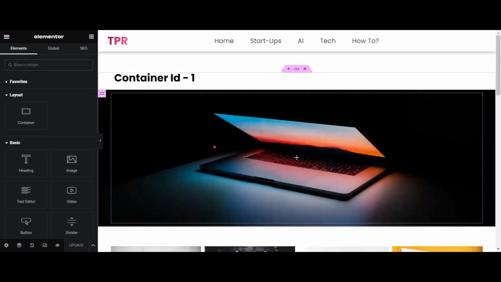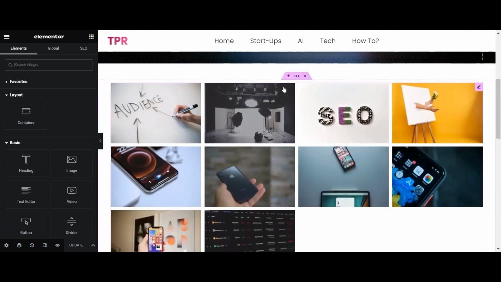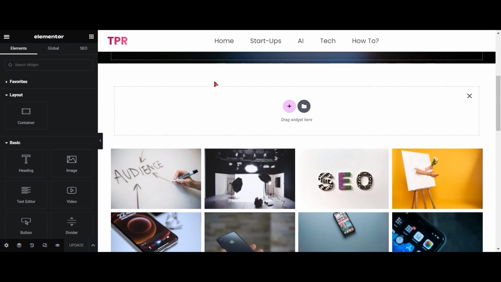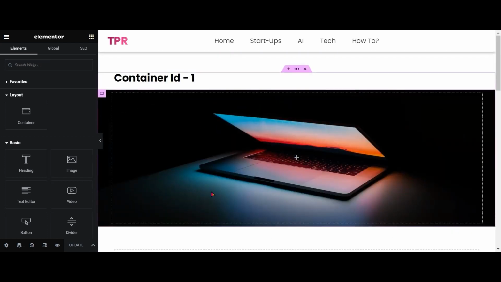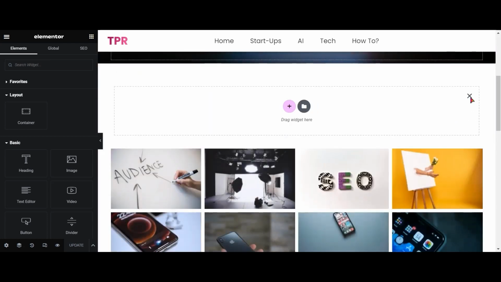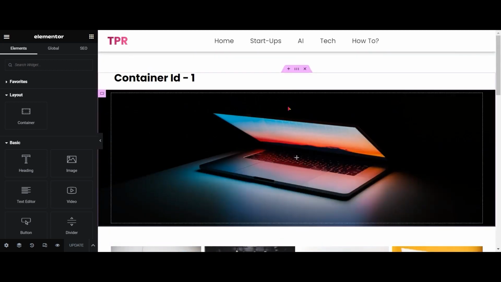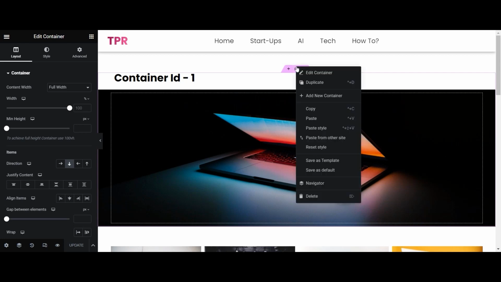Now, let's say I want this particular section twice in my website. So, what am I going to do? Firstly, I can create a new section, then add a heading in it, and then an image and all the properties again and again, which is really redundant. Instead of that, we can just click on this section, right click, and press duplicate.